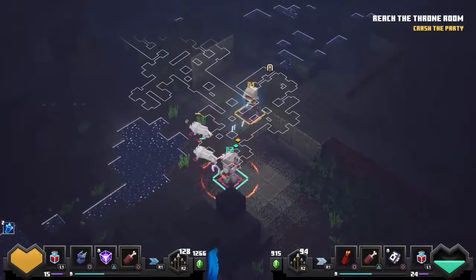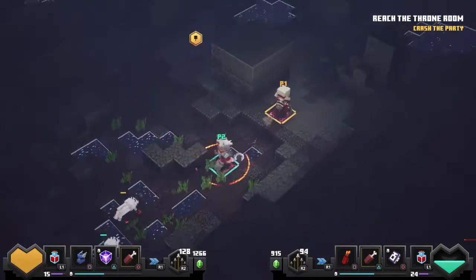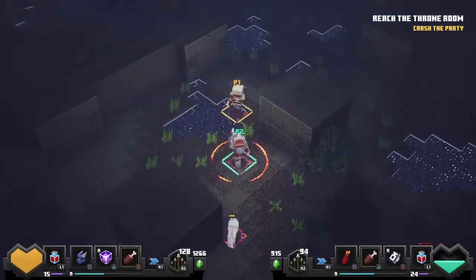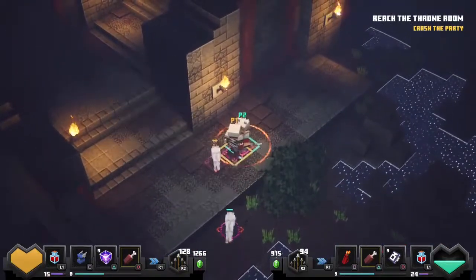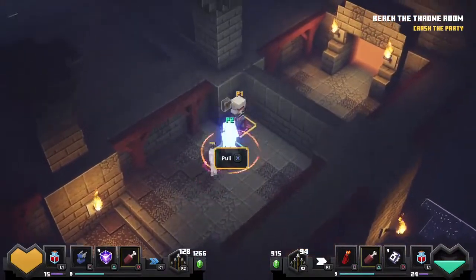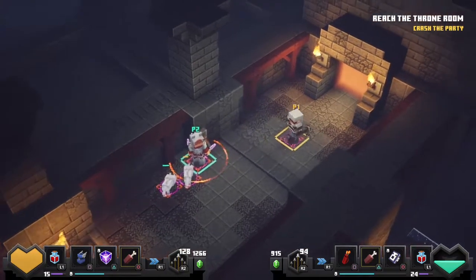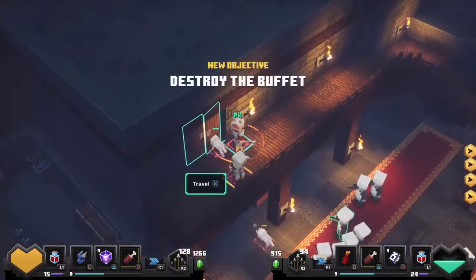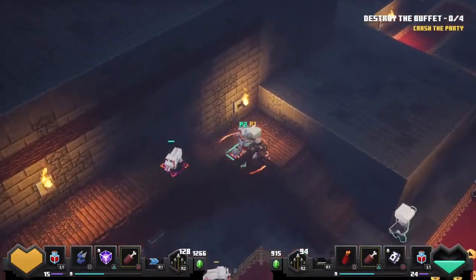Alright. That's it. Let's go look at that door and see if it takes us back outside. Man, this is scary. Maybe the elders don't even know about this. Tail. I don't know why there had it been before. Wow. Buffet. New objective. Just a shortcut.